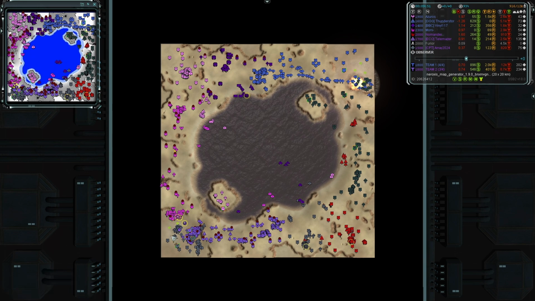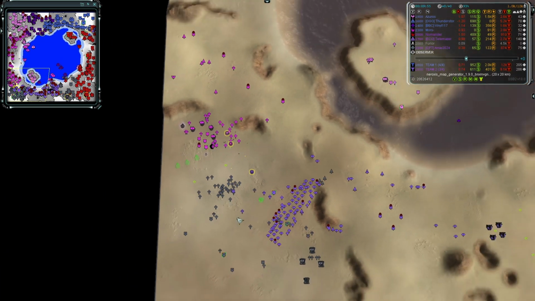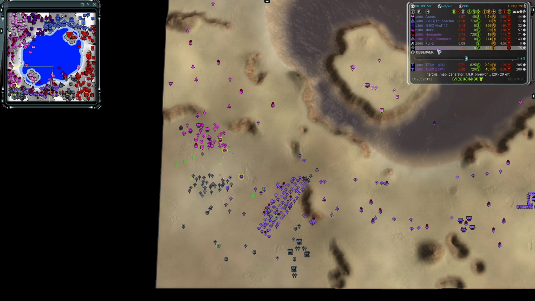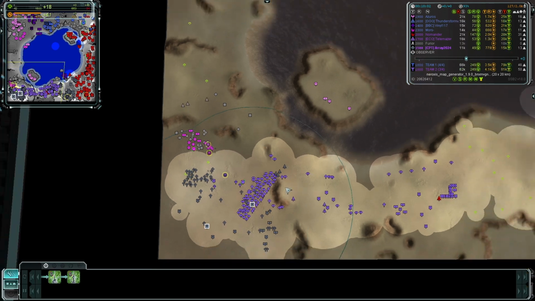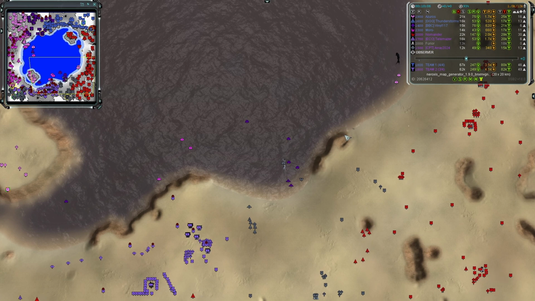Dropping this game to a 4v3 in favor of Team 1. Decent amount of intel installations down here to the south, making sure there are no chances that the enemy gets any sort of advantage or sneak attack or any sort of thing.